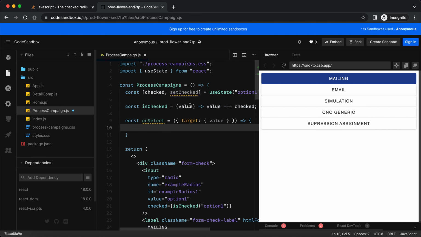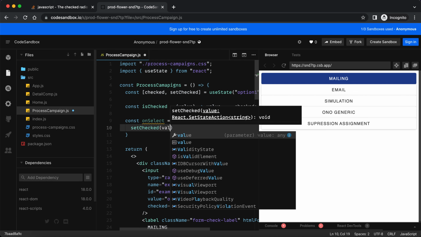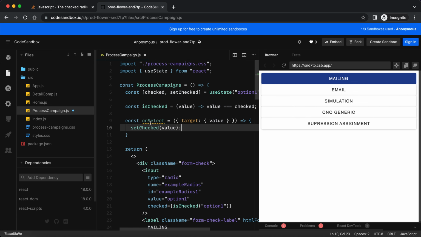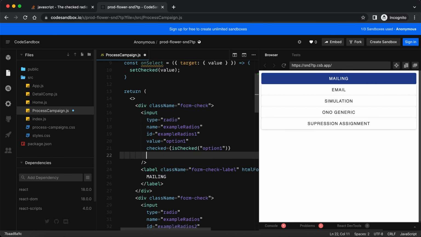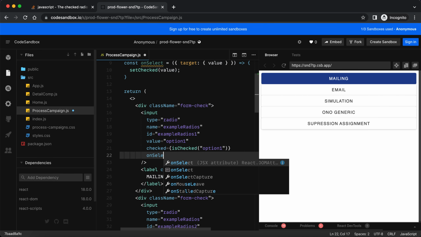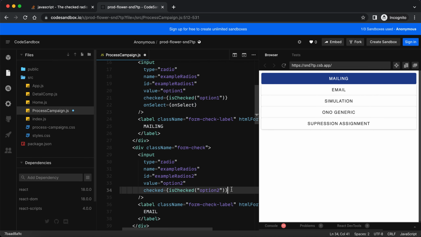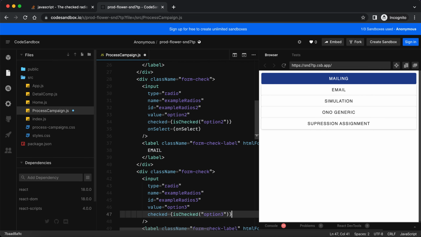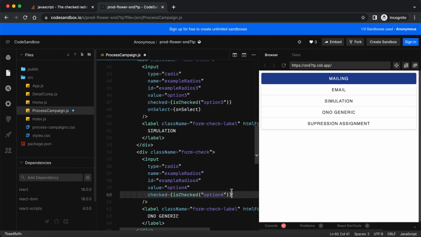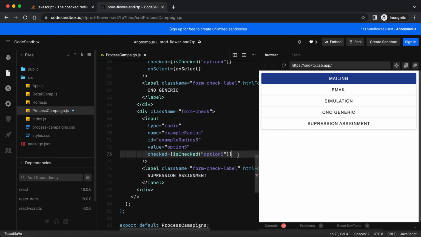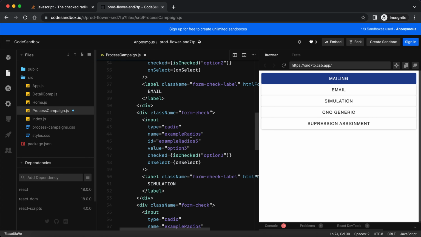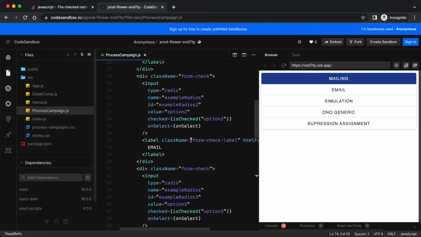And then what we are going to do is just set the value. And now we will add onSelect to each of these radio buttons. And that should do the trick. Let me save and then try.